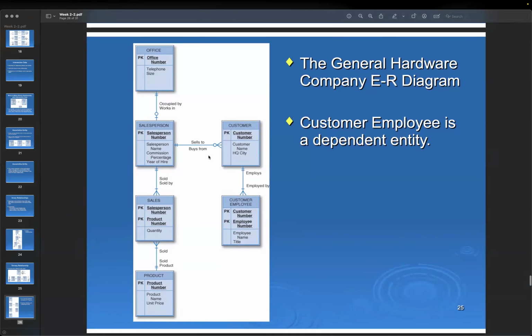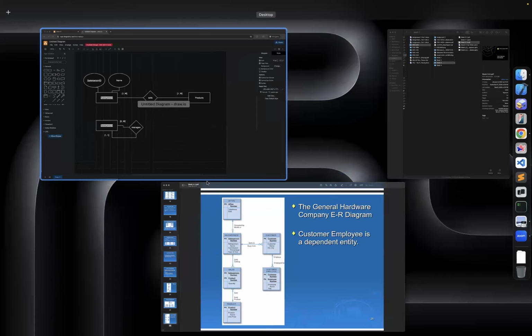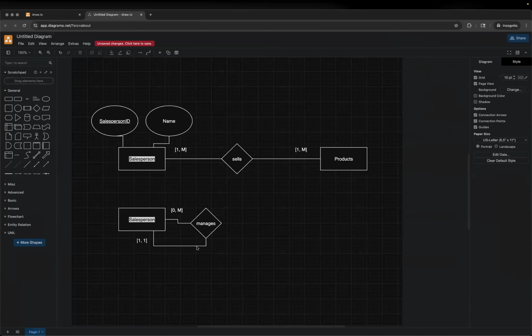So we're showing this one. It really depends on the requirement. If I say ER diagram with no attributes, you can draw it in this way. If I ask to please put at least two attributes, then you should draw it in this way. And that's how I recommend you draw it.